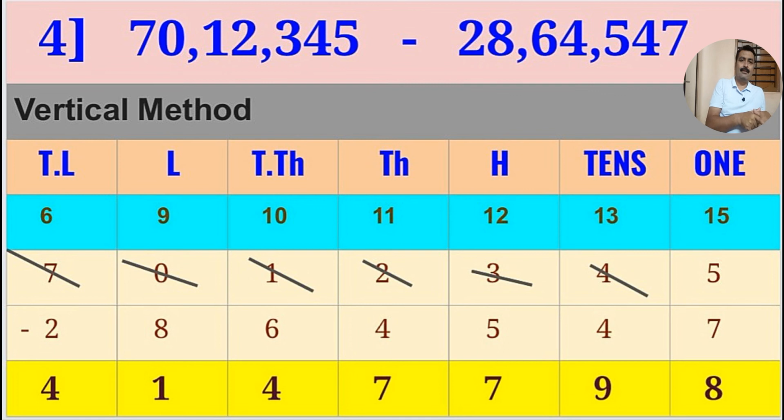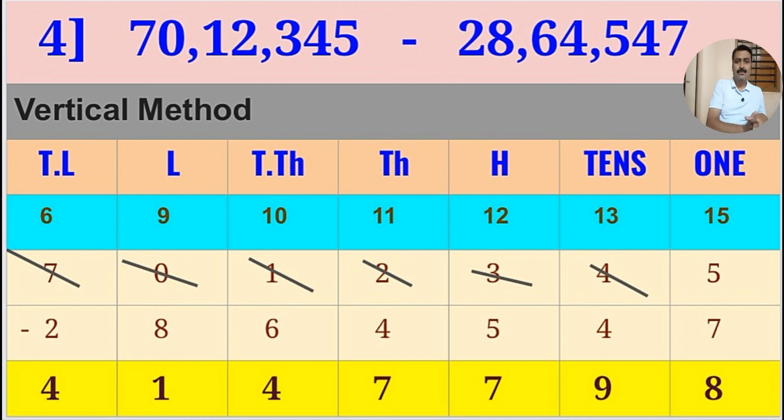Thereafter at 10,000 place, if you observe, instead of 1 there is remaining 0. Now 0 minus 6 is not possible. So to take that subtraction, we take 1 carry from next digit, that is supposed as a 0, that makes 10. This is a 2-digit number. So 10 minus 6, that remaining 4 at 10,000 place.